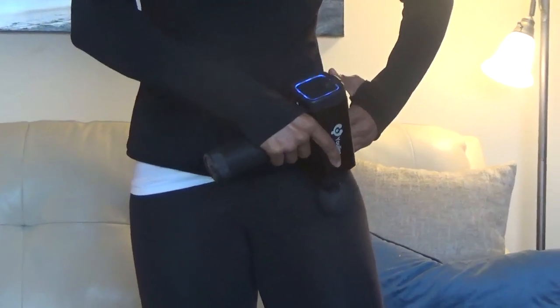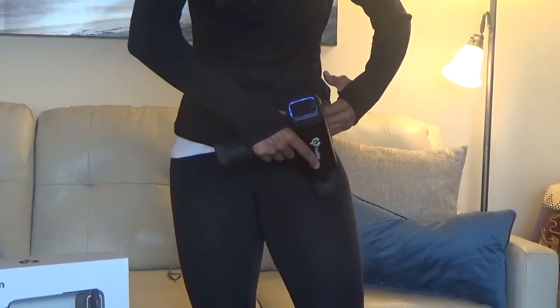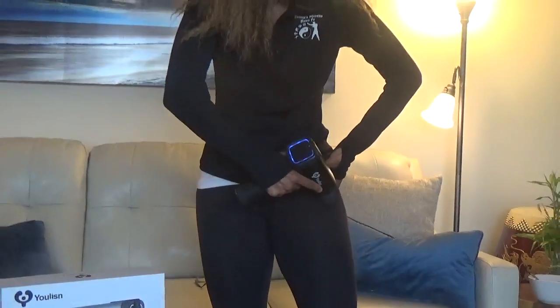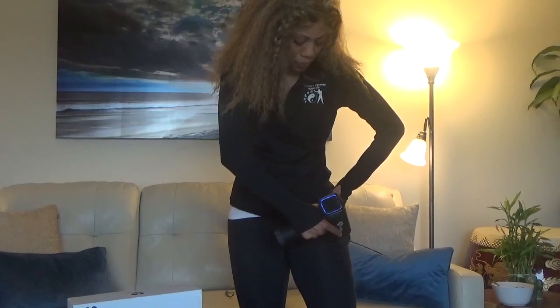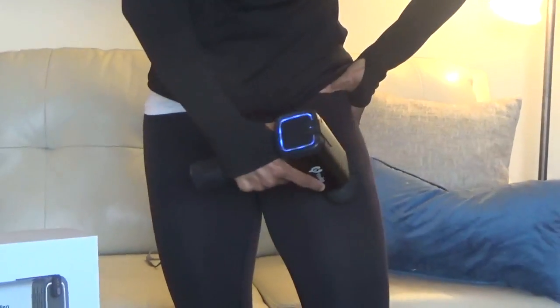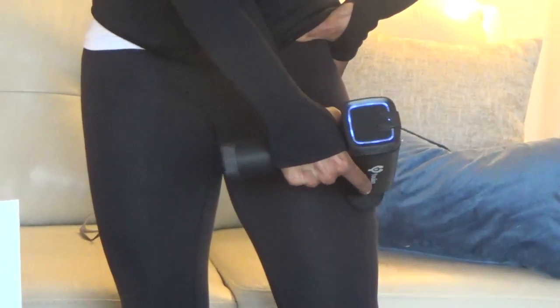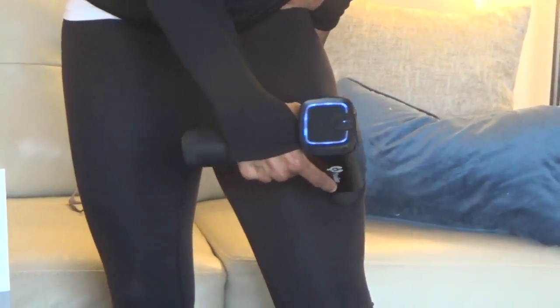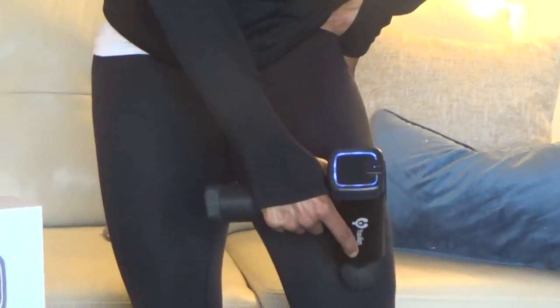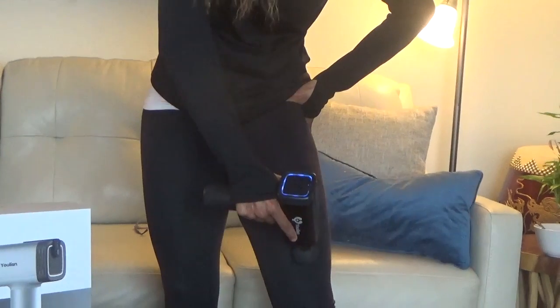Now after you hold it there for a few seconds, you can go ahead and start doing more passes. And this is one way. I find it a good practice to follow the striations of the muscles. And then you can also do what I call a cross pass. So it's where you go opposite the striations. And overall, it's just a holistic approach. You want to take care of the muscle in totality, and so you don't want to negate any areas. You don't want to negate, I guess, any direction that you can actually move the device in.